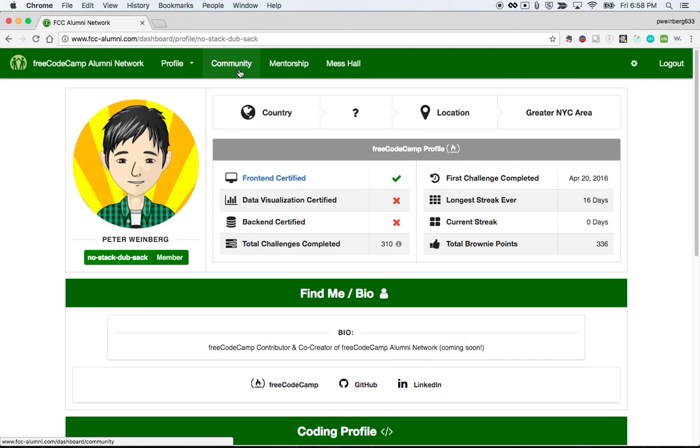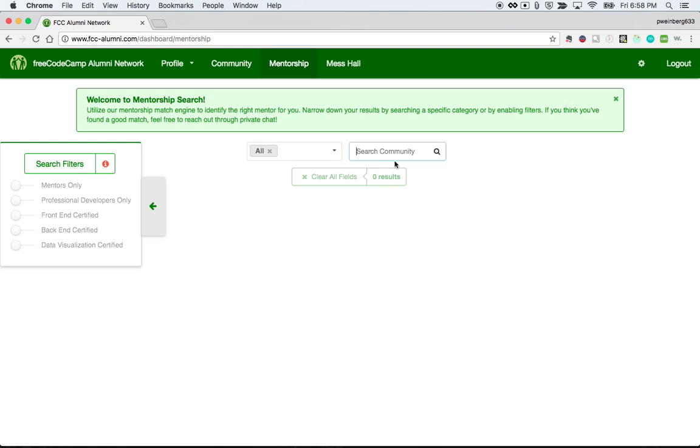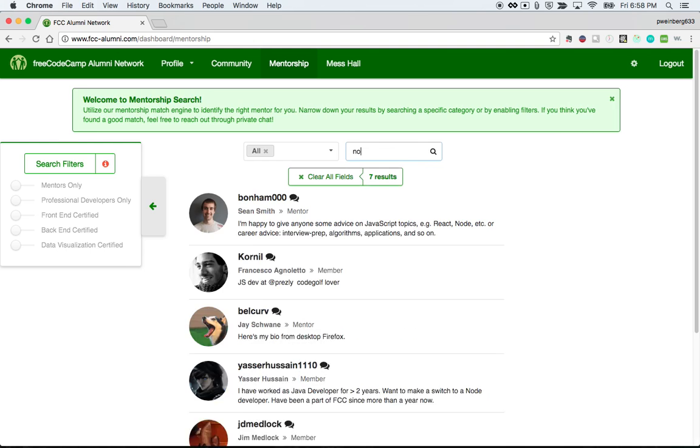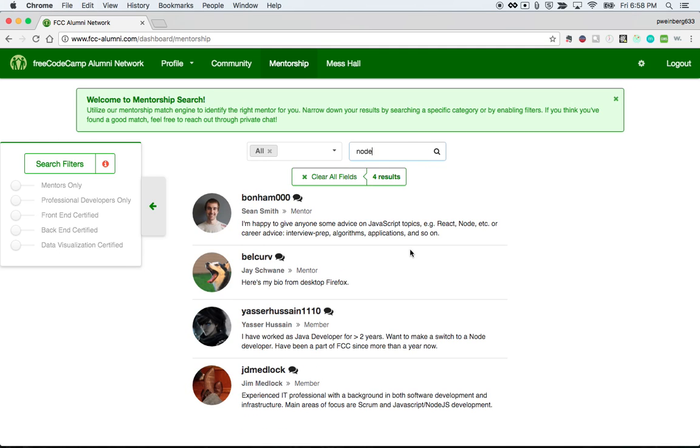Okay, so we'll come over here to our mentorship search feature next, which just lets you search through the community to find other users that have skills you're interested in, have interests that you want to know more about, anything like that. So if I go ahead and type in Node, we have several members who are interested or have skills in Node. And if we want to find out whether it's a skill or an interest, we can go here and say, okay, so all these people have Node as a skill.